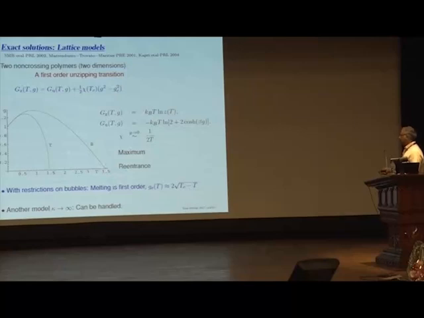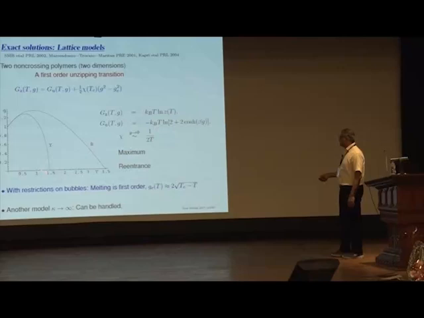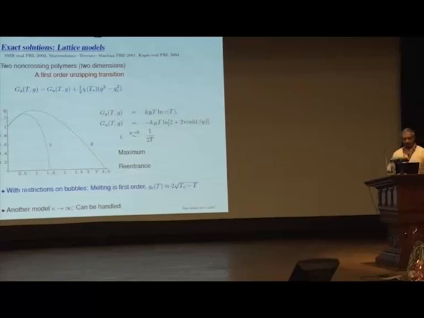It's linear dependence in this particular case, but generally there could be non-linear dependence also, but it's greater than half. And if the melting is first order, there is a parabolic shape of this phase diagram. In fact, there are models where this kappa can go to infinity because of exponential dependence, but those can also be considered by modifying the formula a little bit.